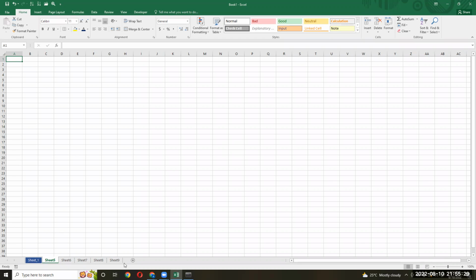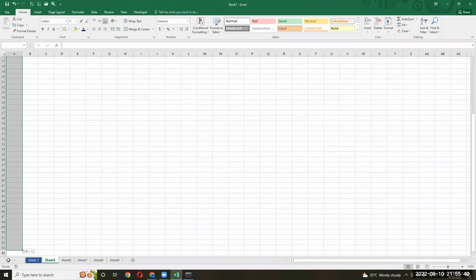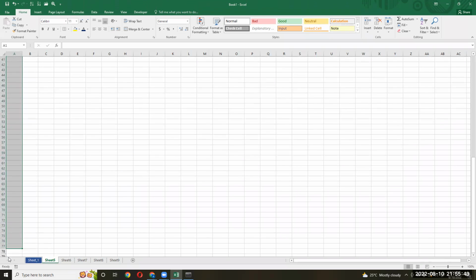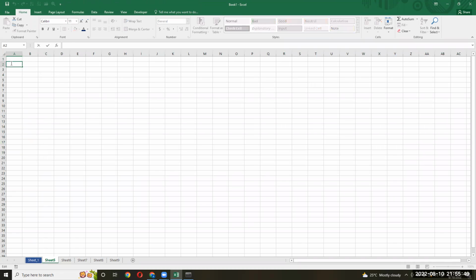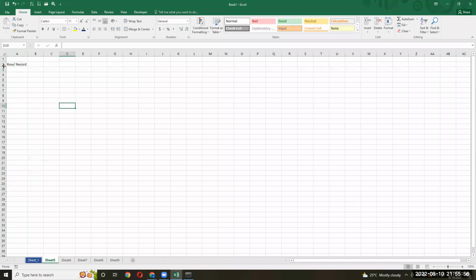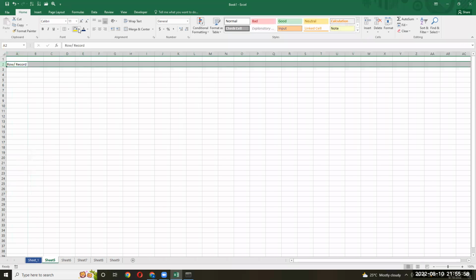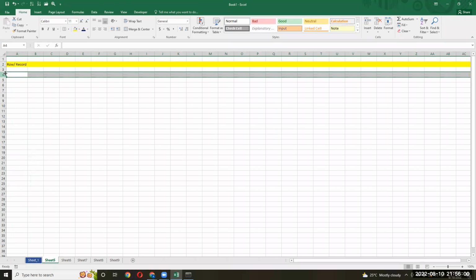By combining all the sheets, this is called an Excel workbook. These all are rows. A row is nothing but a record. This is one row. This is another row.